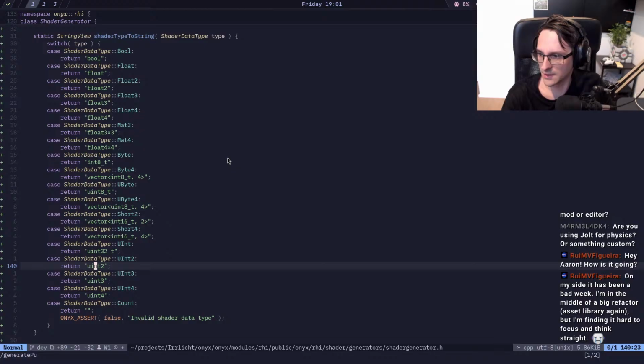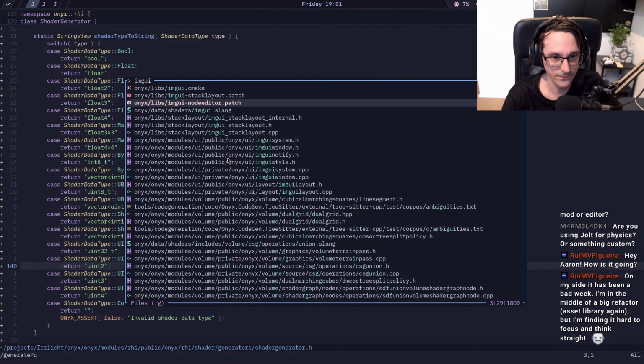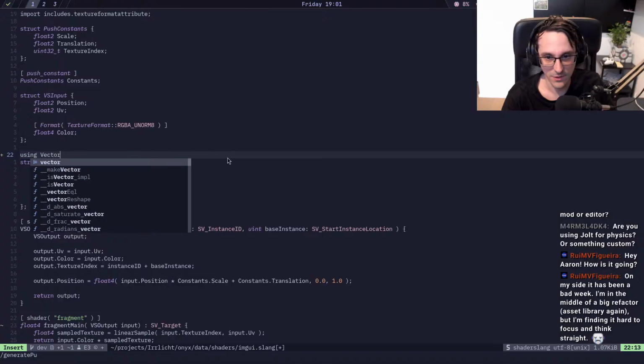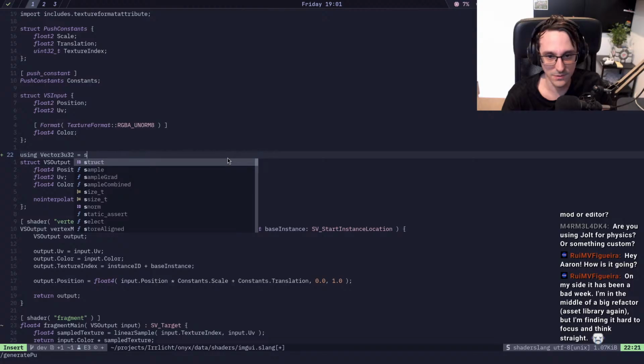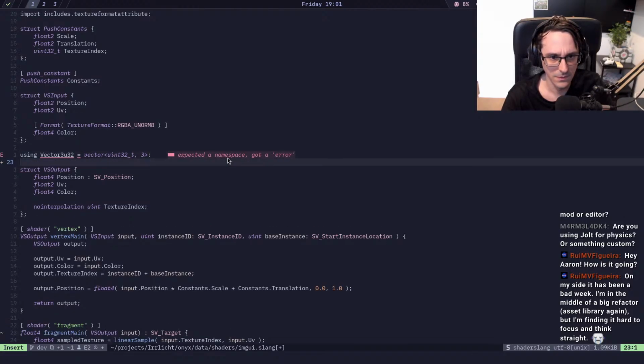Well, let's try it, I guess. Let's go to our ImGUI shader and just try it. Let's say using vector 3u32 is a vector uint 32t3. I think that's how. Well, okay, I guess that doesn't work.